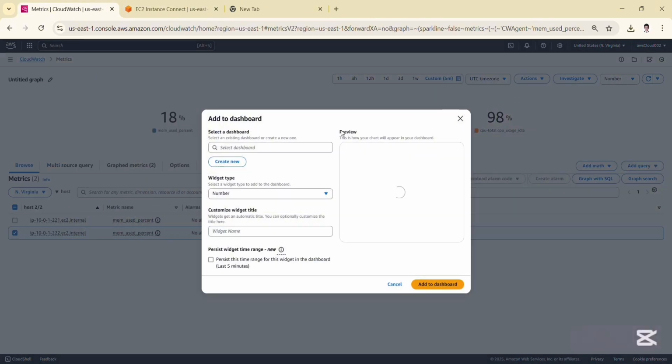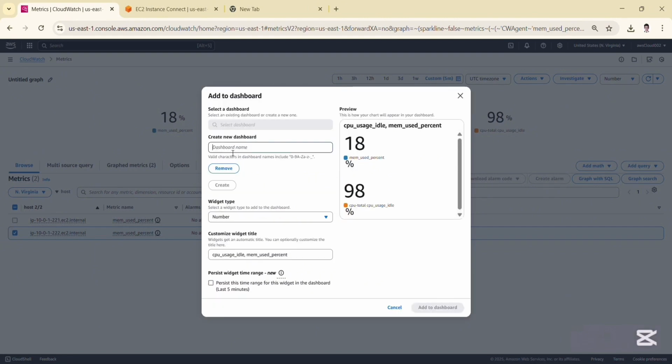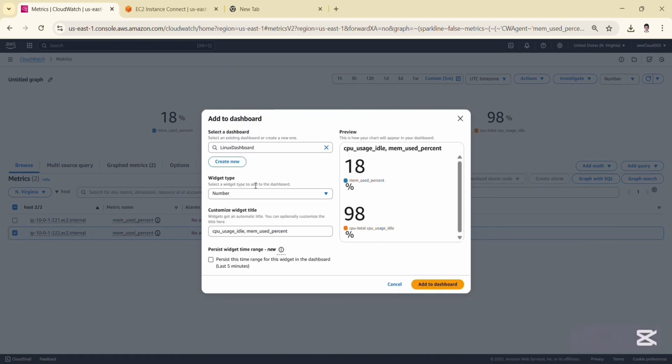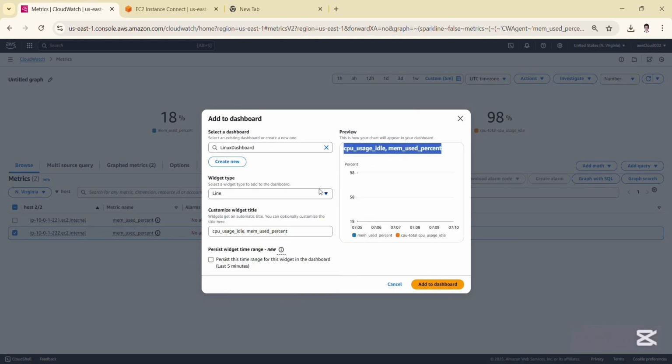Let's add these 2 metrics to the dashboard. For testing purposes, I will create a new dashboard named Linux Dashboard, and let's create it. And then we will choose the widget type. Let's see what the percentage line will look like.